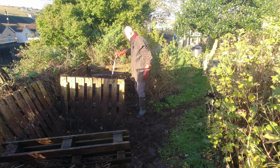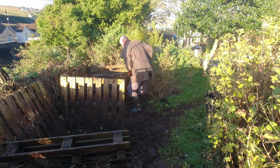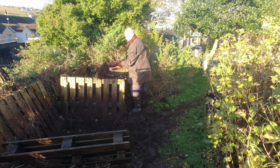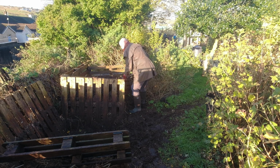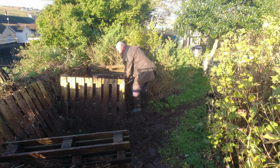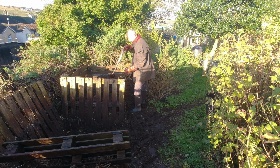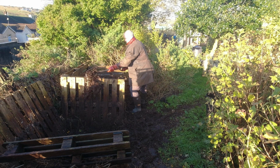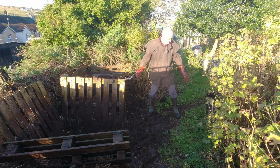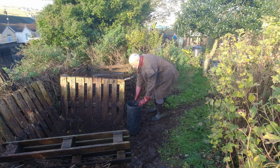Okay, well, there's no putting this off. It's time to separate this compost from the couch grass. Now, I have got a layer on top, which is already what I separated from this one, so I'm just going to skim that off first, and then I'll get into the worst bit, which hopefully will be the last time I have to do this, if my plan of reworking the nursery area comes off. I'm already starting to get some. So I'll get my pot ready and we'll get on with it.